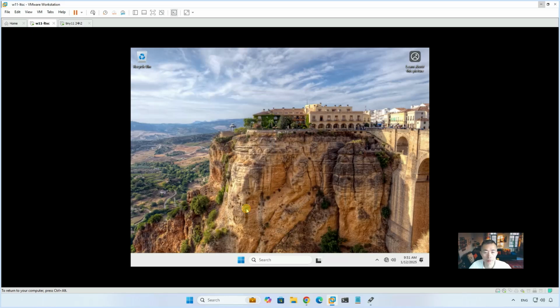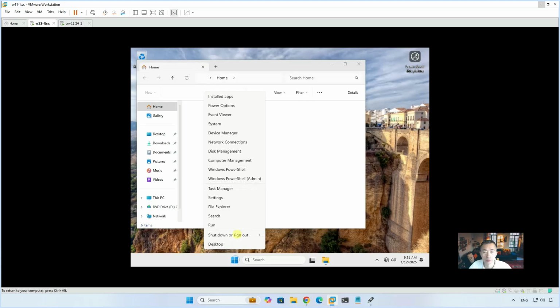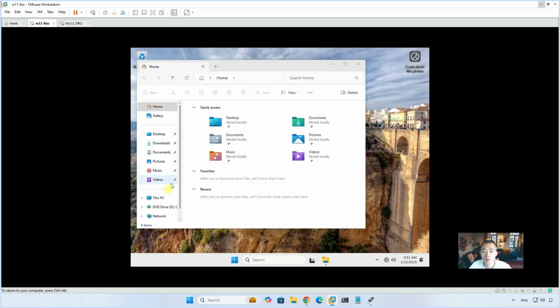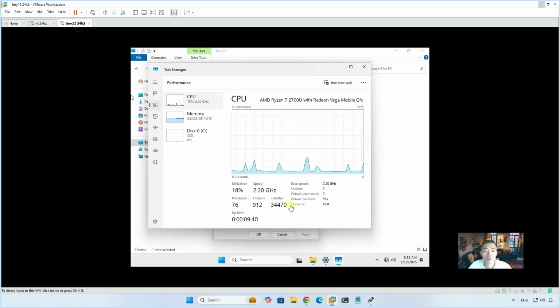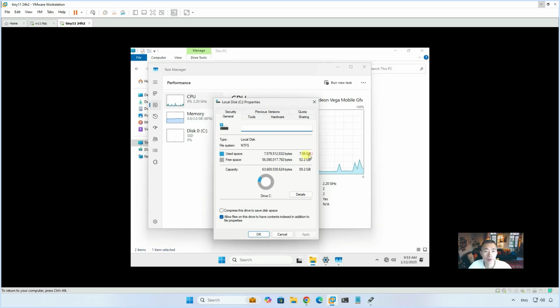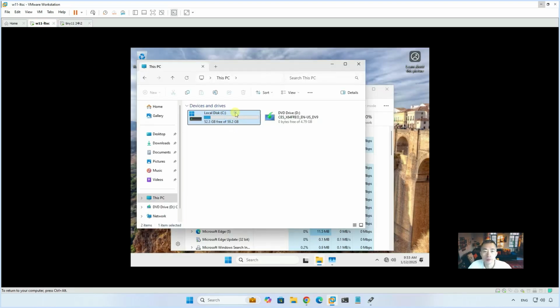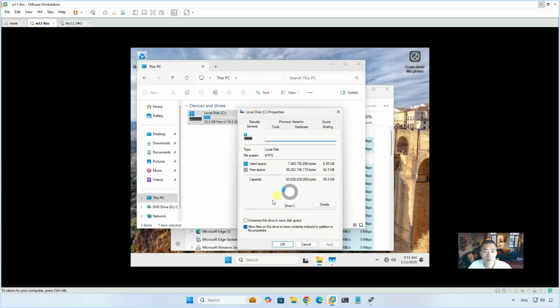Let's look at File Explorer and also Task Manager. Same thing, the hard drive usage is less than 8 gig. That's before we did any updates. I disconnected the network connection, so there's no internet and it never gets an update. So it's only about 7 gig being used, a little bit less than 7 gig. Here is 705. The used space of the Windows 11 LTSC installation is a little bit less than Tiny 11. That's before any updates happen.